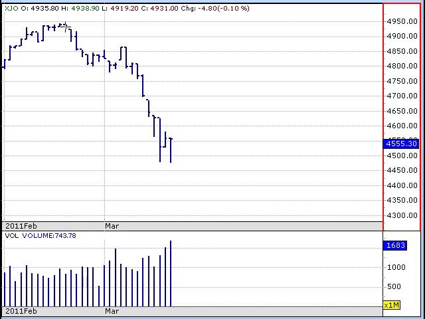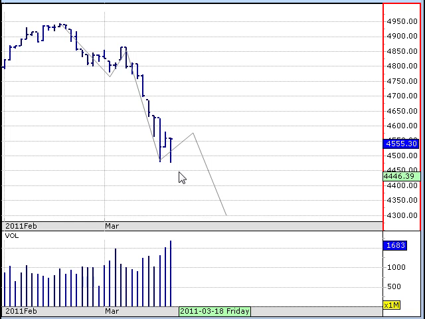The structure that we're looking at here in the XJO is pretty much like this. So that is a 5-wave structure like that. And we're looking in the 4th wave here. So a lot of these stocks that we'll be looking at would also be in this situation as well. So the 4th wave here, we put that at 4,600 just to sort of square it up a little bit.